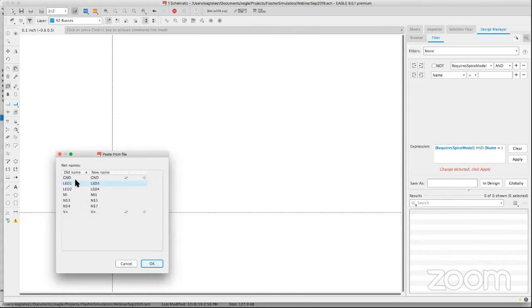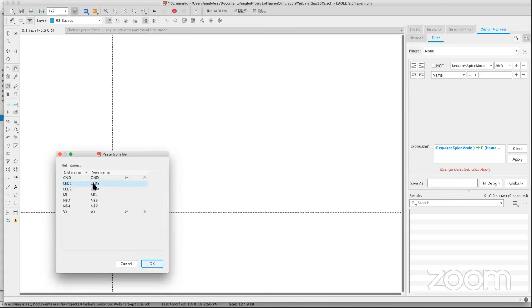So it's just letting me know that the block that I'm bringing in has net names that already exist on the schematic. It's letting me know what their old names are, and it's actually going to rename them. So we have some components here, the LEDs.